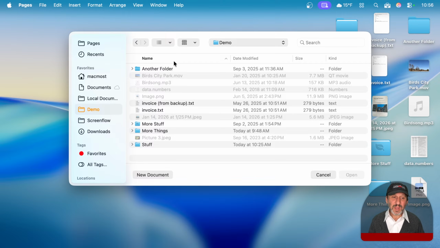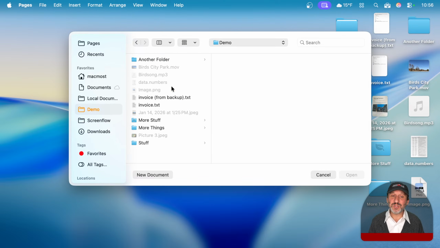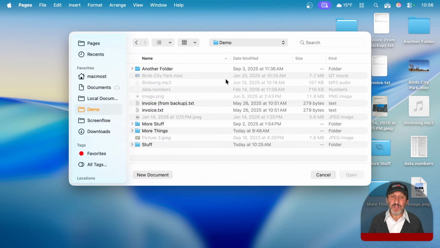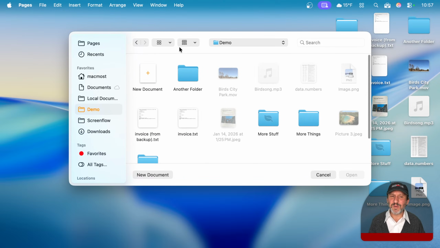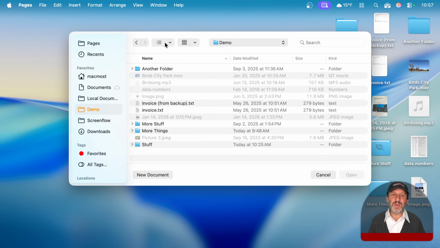There's a lot of different times when you end up with a window like this that allows you to select a file. And when you have a window like this, you have very often these controls at the top to switch to icon view, to switch to column view, like that. You can use the keyboard shortcuts, Command 1, Command 2, Command 3 for that. Gallery view is usually not available. You get special features, like for instance, an icon view here, there's a new document icon. You only see that when you're opening a document in Pages. In list view, you can sort like that.